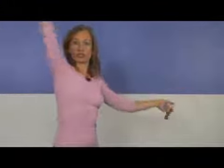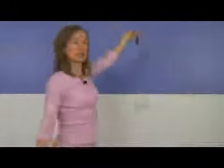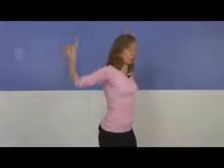Another benefit of poi spinning is for increased flexibility and strength in your upper body. Many of the movements require using your shoulders and your arms to swing the poi in different motions. This is a great way to just increase the fitness of the upper part of your body.